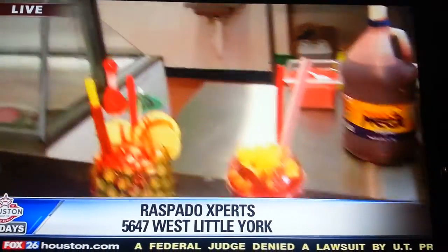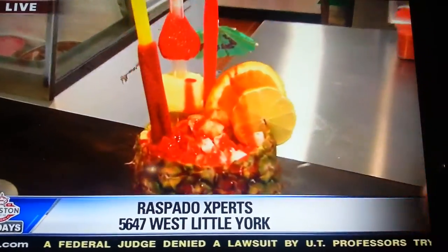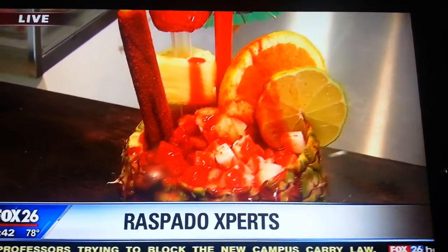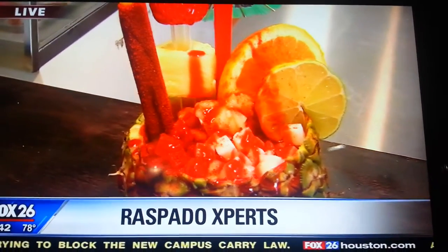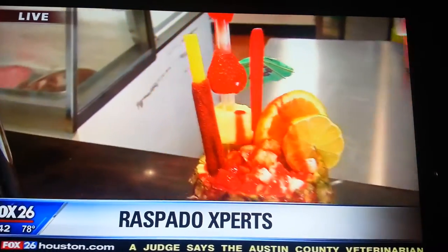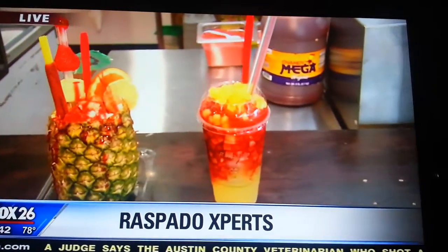So let's talk about a couple of the ones we have here. Tell me about the pineapple. So this is our piña loca. It's a snow cone with fruit cut up in there — jicama. That is not a little snow cone, Diana, that's the size of my head! Yes, it has jicama, watermelon, cucumber, orange, and we've added chamoy and some of our own-made chili powders.